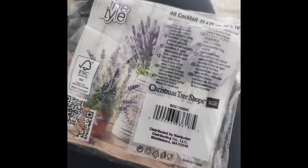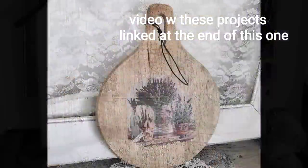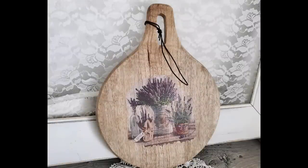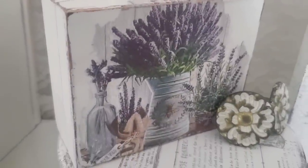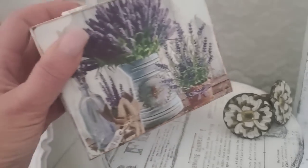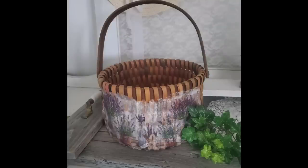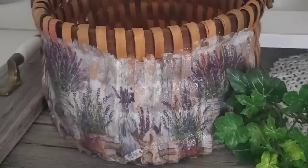Here are those napkins if you want to take a screenshot to find them. That little picture sold in my booth right away, and so did the two bunnies, the little birdhouse, and that cutting board. I decided to apply that napkin onto a little wooden box — I applied about three or four coats of spray sealer because I wanted it really locked in. It's just the cotton paint from Dixie Bell with a little distressing along the edges, and that box sold as well. I also applied a napkin onto a basket that had a little piece missing on the sides.